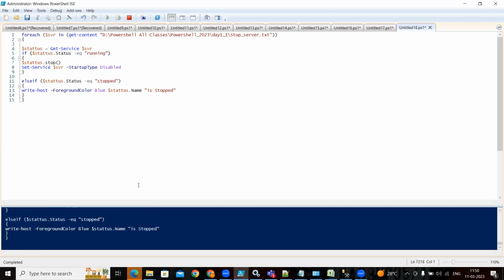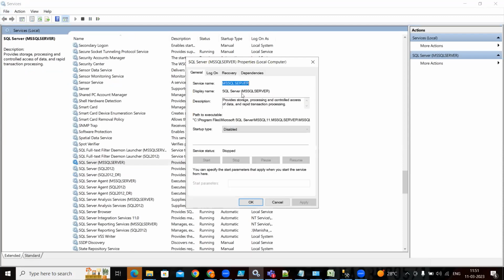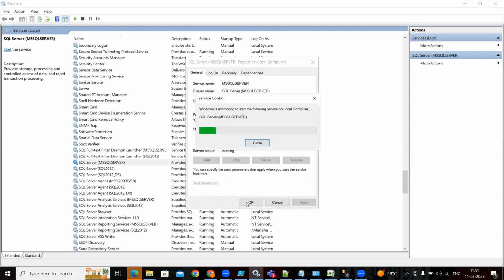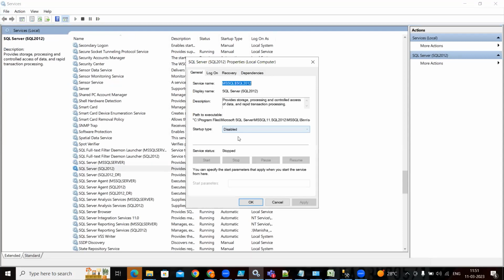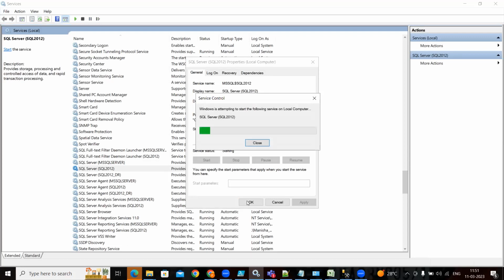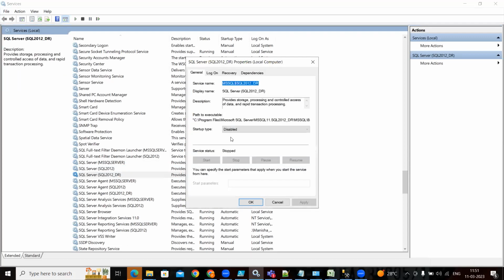If I execute this, you are going to see all 3 go and get disabled, right? Correct? At a time you will be able to perform the same operation for multiple SQL Servers. I don't have multiple servers, but I have multiple instances. So I have given the multiple instance names and rotated them through the for each object.